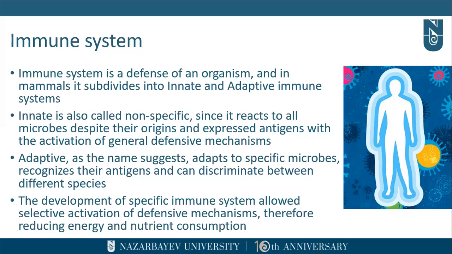Whereas adaptive comes after innate. Once your immune system has encountered, let's say, a type of bacteria, it has a memory. Once it encounters the same bacteria a second time, it will already be ready, and we call it adaptive. It means that it's already adapted to attack that specific microbe. Therefore, adaptive is a specific type of response, whereas innate is non-specific because it's encountering that pathogen for the first time.